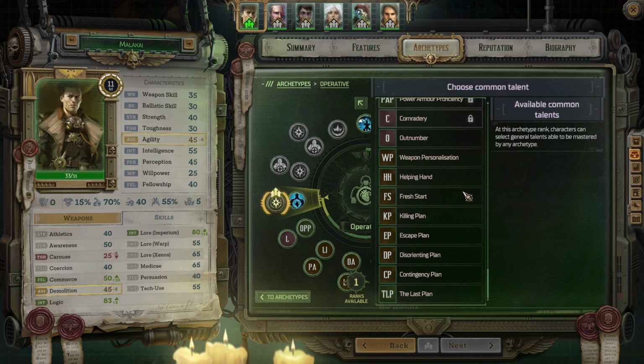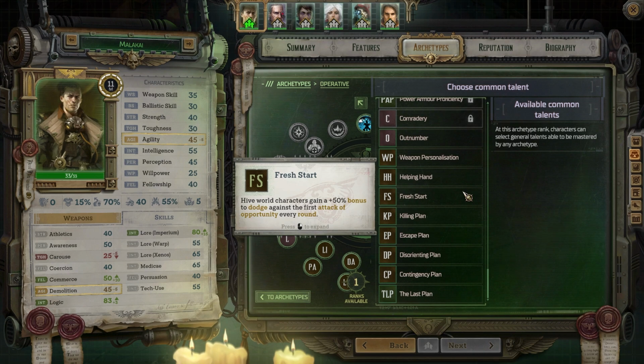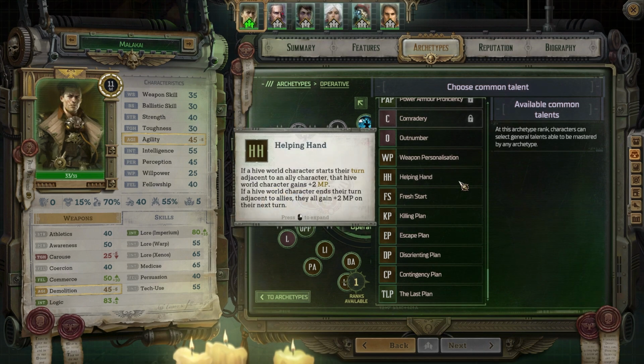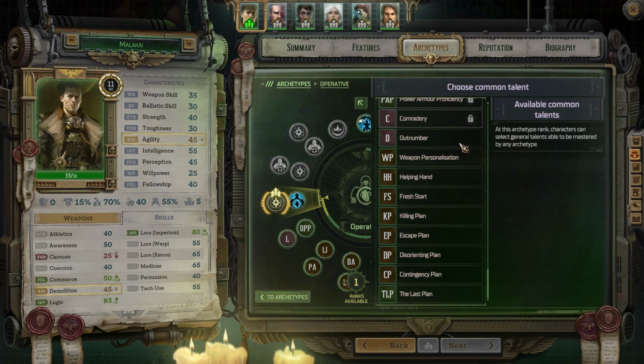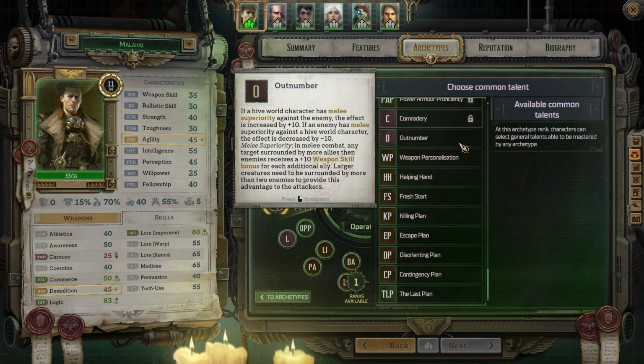Okay. I do like the 50% chance to dodge the first attack of opportunity, but it's not useful enough to take right now. What's weapon personalization? All ranged weapons have like a whole bunch of bonuses. Yeah, okay, we'll worry about that later.